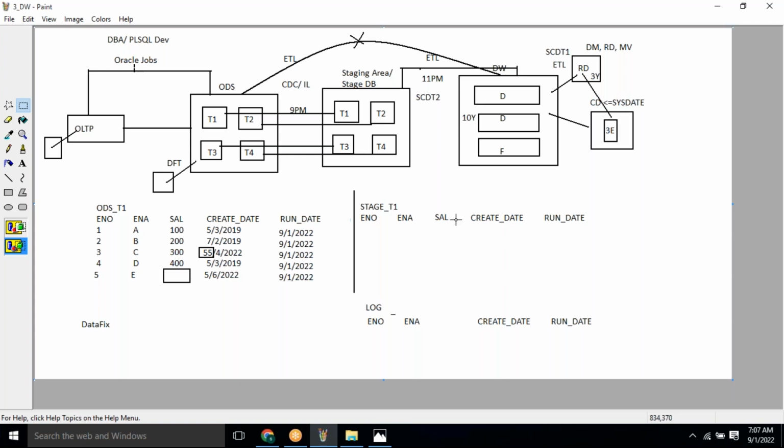From stage, we will have another ETL Informatica mapping between stage and data warehouse. That mapping will extract all the 5 records from the stage, transform, and load them into the data warehouse. Like that, the data will flow from source to destination database.